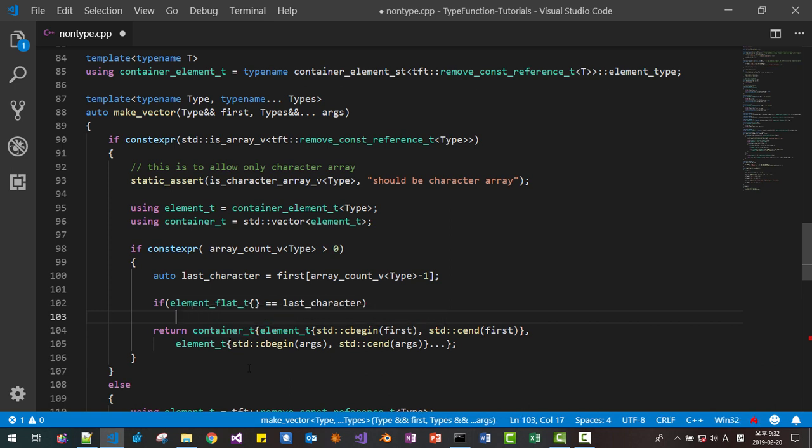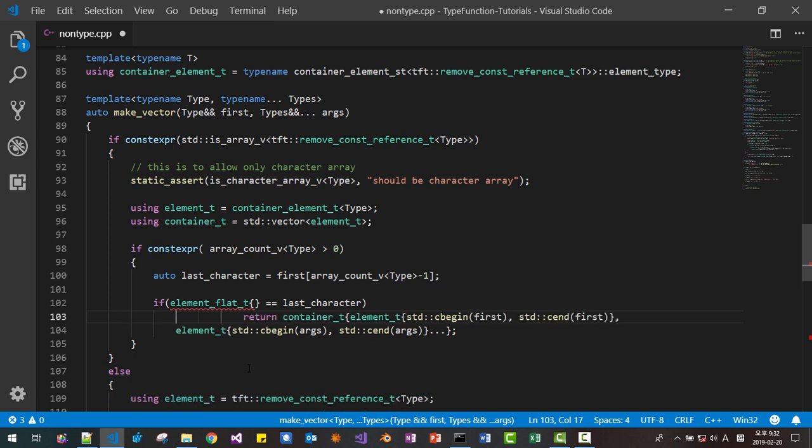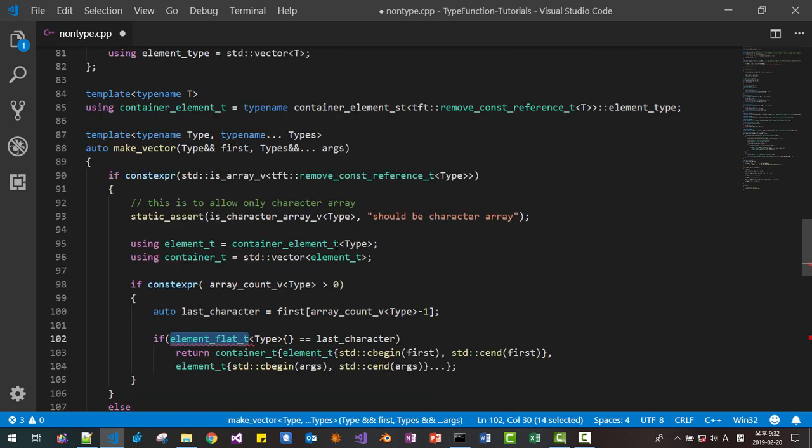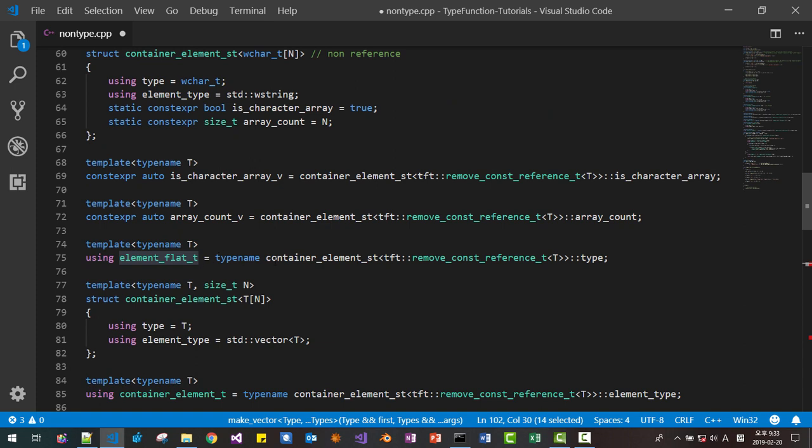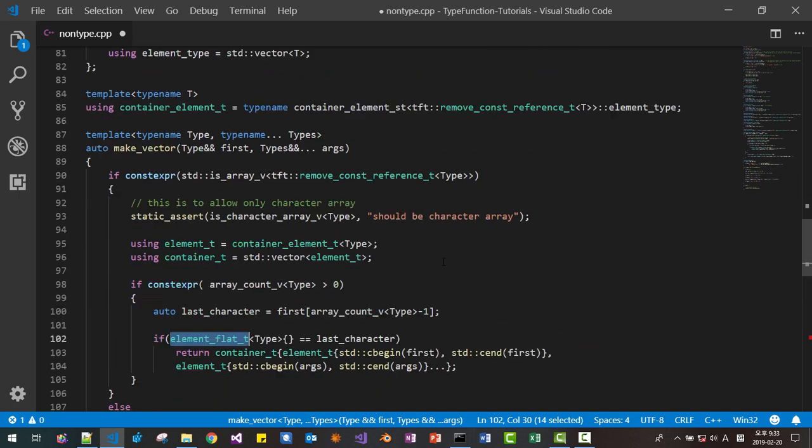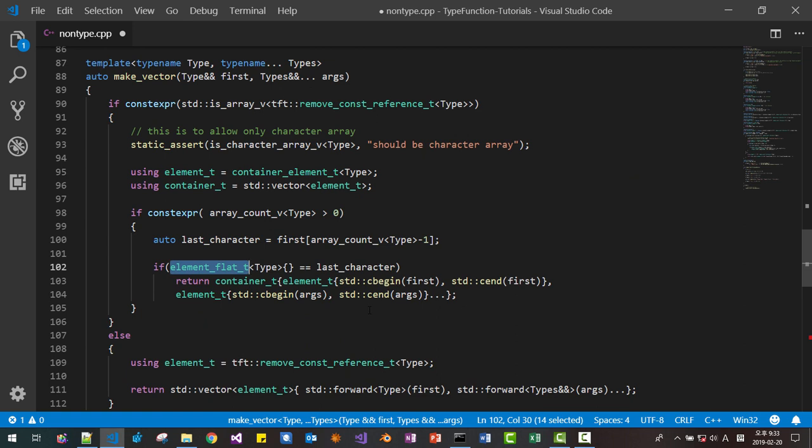In this case, we have to provide type here. Type, element flat type, container type. Okay, it works.